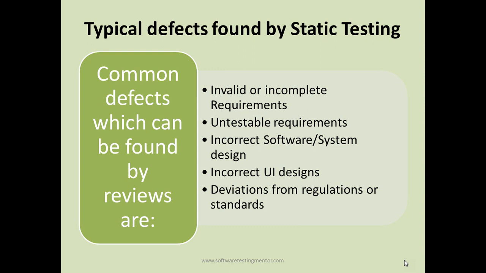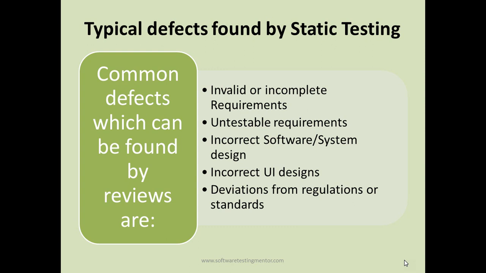Then you also find any incorrect software or system design. If the software design or system design is not proper, you are able to find those kinds of issues in reviews as well. Then there may be incorrect UI design. Say you are developing an e-commerce website and you are reviewing the UI design. In case something is missing in the UI, or there is some incorrect UI, that can also be found, as well as deviations from any regulations or standards.